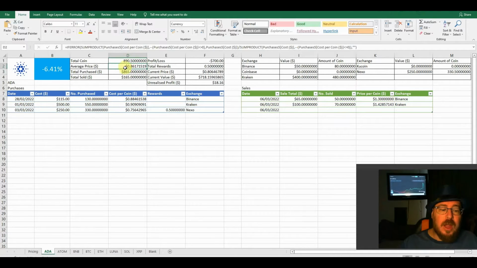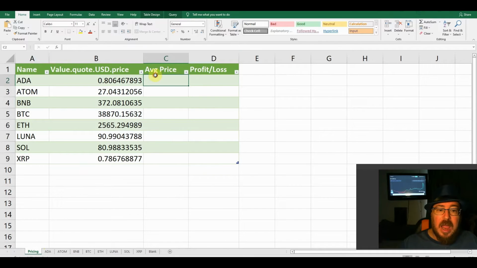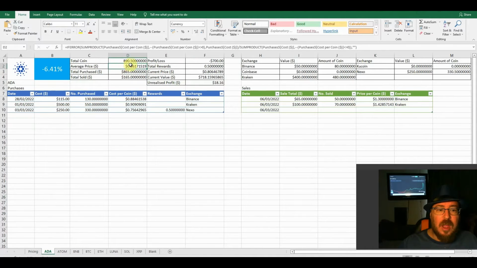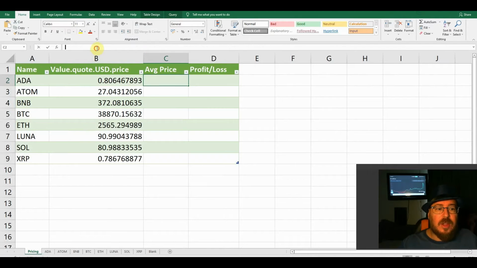And we want this now to print here. This means that we want to look for ADA, but down here in our sheets. So we want to find ADA down here, and then we want to print ADA's D2. So this is using the INDIRECT command. So INDIRECT at name.